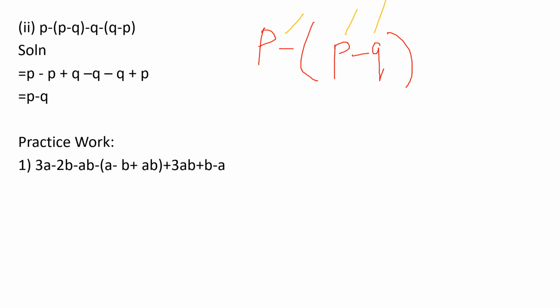So how will you do here? First write P. Now this minus into P, minus into plus. This no symbol means plus, right? Minus into plus, minus. Integers rule. Okay. Then minus into minus, plus Q. Next, minus Q right as itself, no change. Next, minus into plus Q, minus Q. Then minus into minus, plus P.